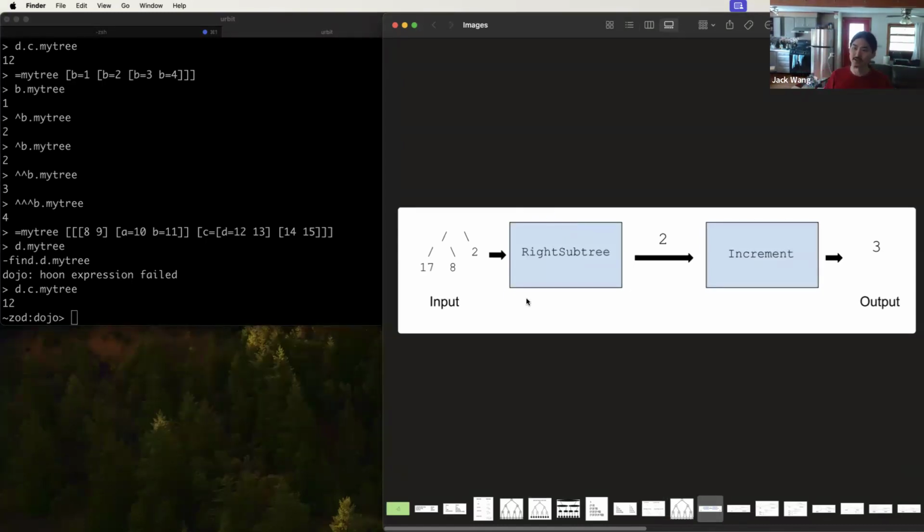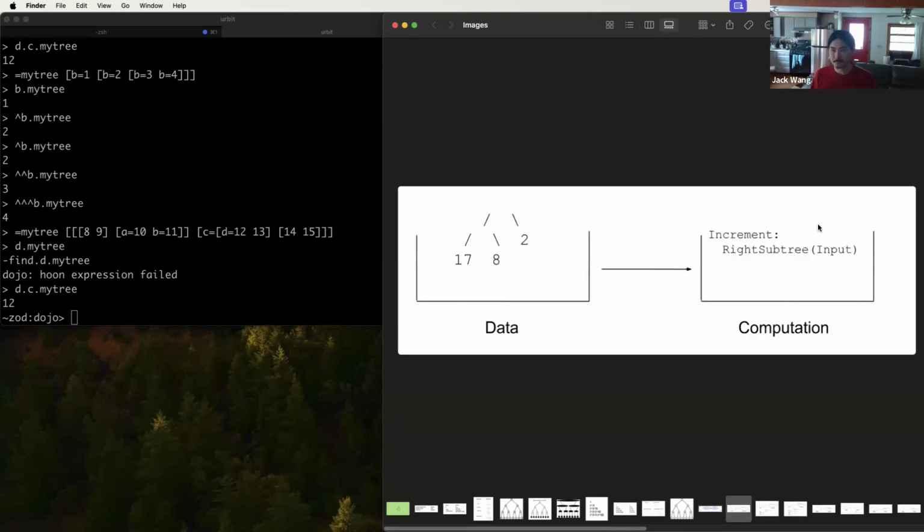And then we learned about the simple example of functions on a binary tree. Can you tell me in this picture, which part is the data input, and which part is the computational instruction? I mean, it's obviously labeled, but we want to separate this into two distinct things. The data input is this binary tree right here, and the set of computational operations is this chaining of right subtree and increment.